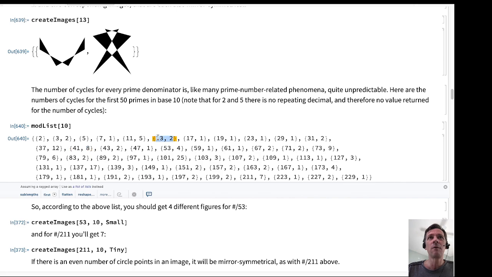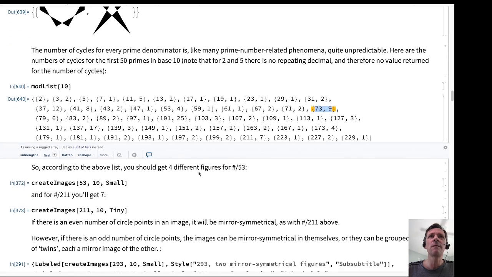And what we had before, with the denominator 13, 2 cycles of 6 points each, so 2 hexagons. 2 times 6 is 12, which is 13 minus 1. You'll get used to that in a little bit, but with 73 I have 9. What's the largest number up here? Maybe 9 is the biggest number of cycles. Anyway, we'll get to it.